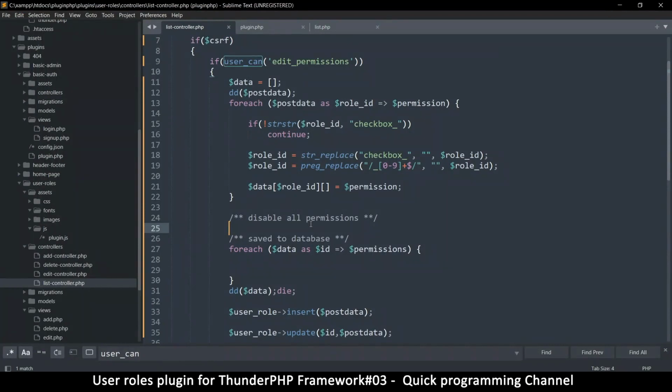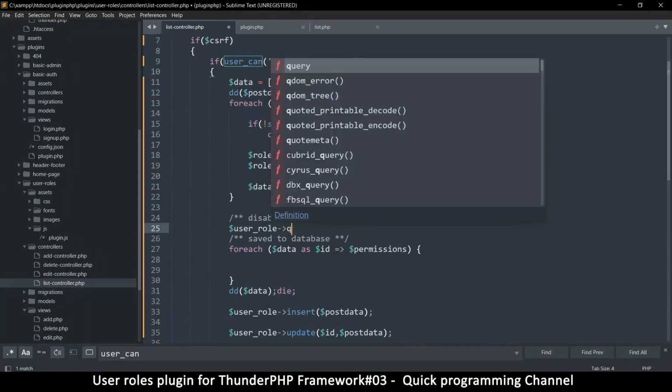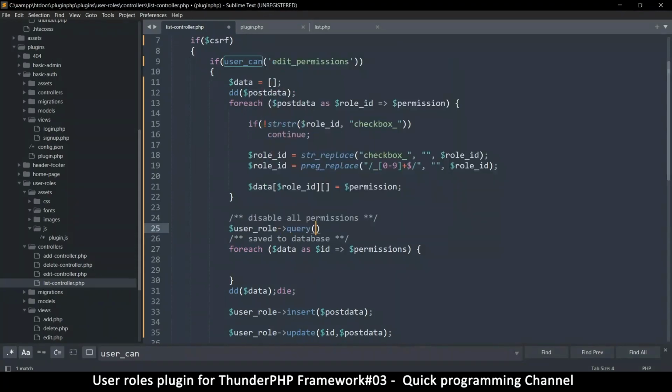So here we'll just run a query real quick. So I'm gonna do user row and then use the query function instead. And I'm gonna say update, what do I have here? Vars tables.